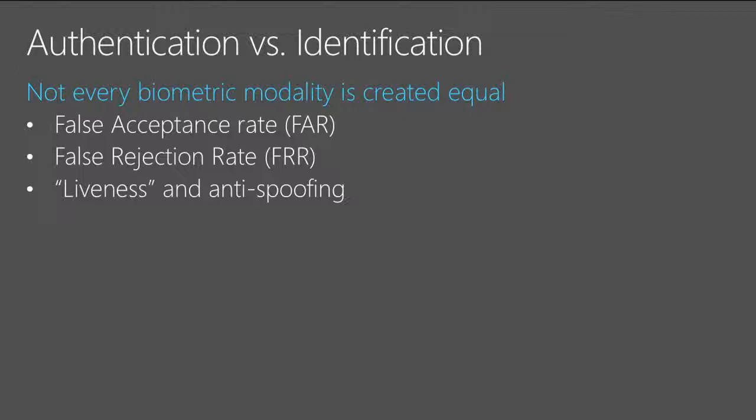We're talking about false acceptance rate, and false acceptance rate is your uniqueness. How many unique people need to go and look at the camera before we say, okay, you look like somebody that we've seen before. That's what false acceptance rate is all about. False rejection rate is convenience, and they come in a pair. The problem is how many times we told the legit user that you don't look like yourself.